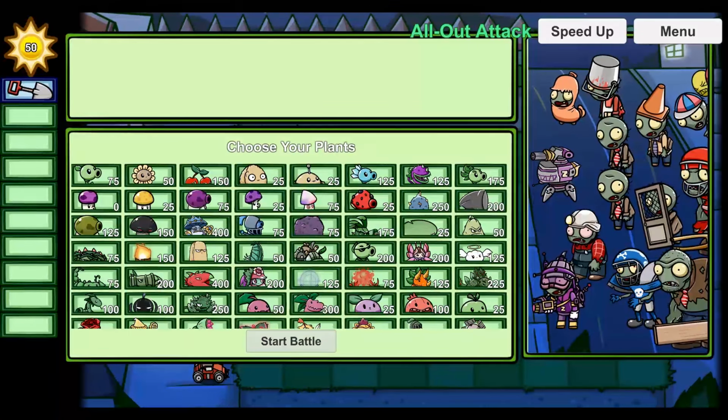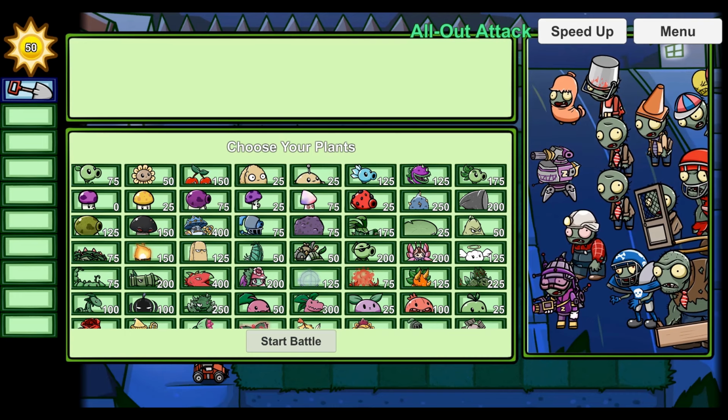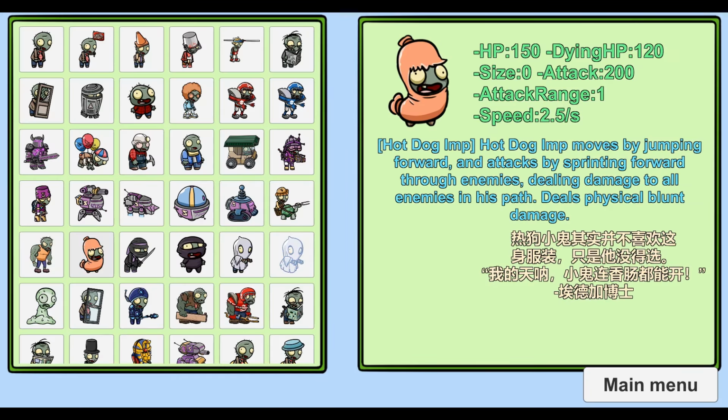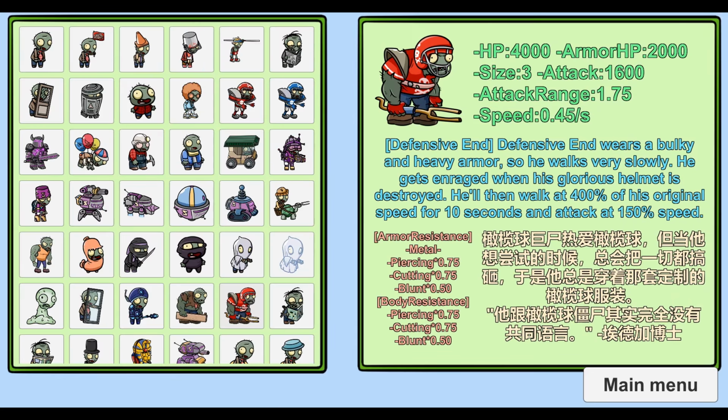First level, All Out Attack, and we already started off with the brand new zombies. Actually, there's two of them, a Hot Dog Imp and Defensive Ant. Let's see what they do. So basically, Hot Dog Imp just jumps, moves faster, attacks faster. Got it. And my boy Defensive Ant over here walks slowly because of the ammo, but when he loses it, he's faster and attacks faster. Sure, for 10 seconds, yeah.